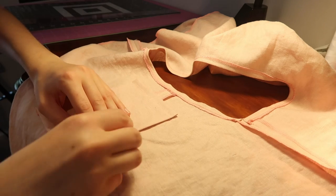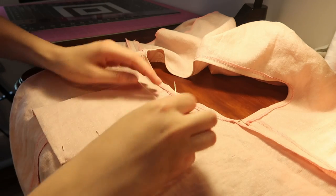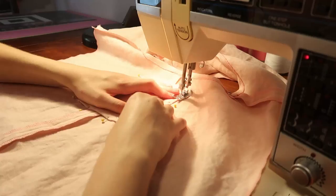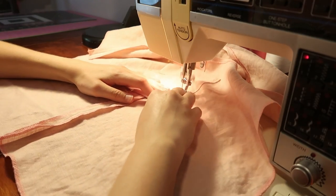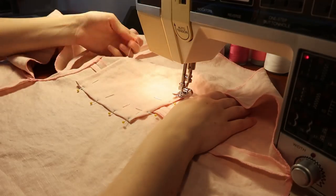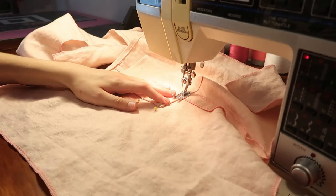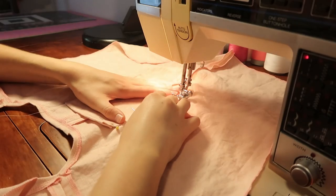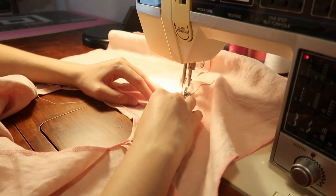That little back seam acted as a perfect guide for putting this little pocket in, and the placement is ideal because it'll be right against my spine — a good spot to cool things off. Now I'm just top stitching it into place. This would have been a little tricky if I had the whole dress put together, so luckily I only had the bodice at this point without the side seams or sleeves yet. Even though it'll be covered by the vest piece later, I still wanted it to be clean and not obvious.